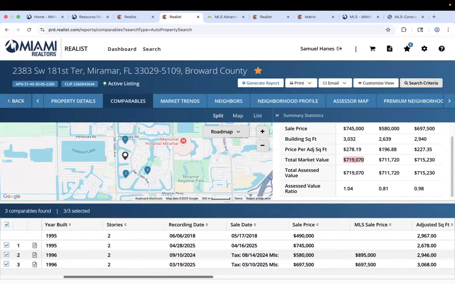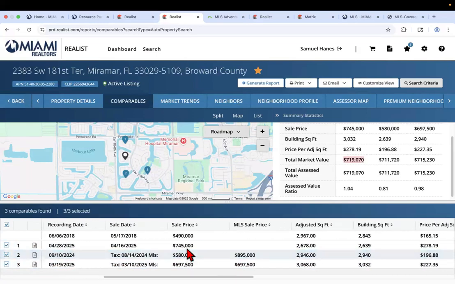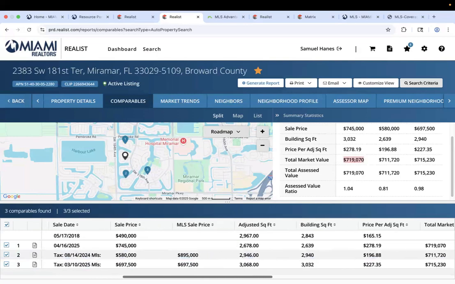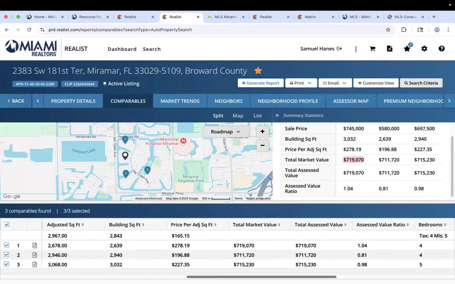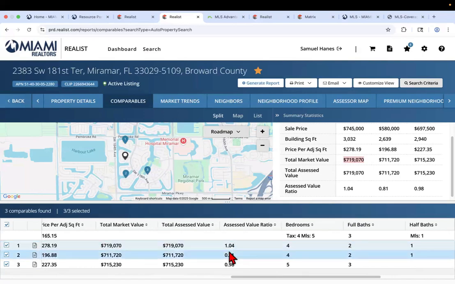That's going to show me when the property was recorded and sold. It's going to line them up automatically by the square footage, the sale date, the sale price, the adjusted square feet, the price per adjusted square feet, and I get that assessable value. So for example, this one right here, 0.81, we would want to look at that property a little bit closer to figure out why it sold at such a low assessed value ratio.